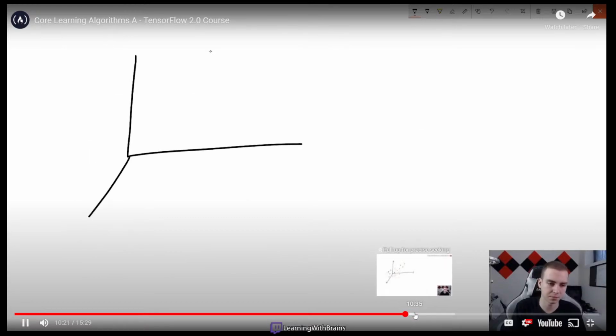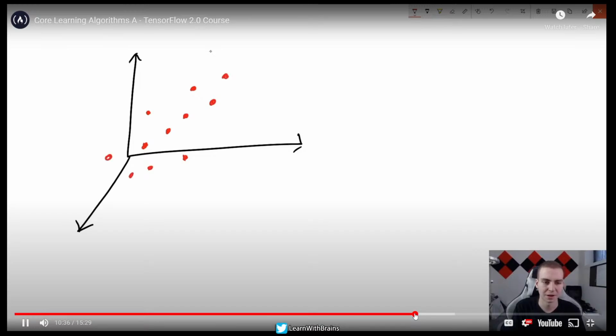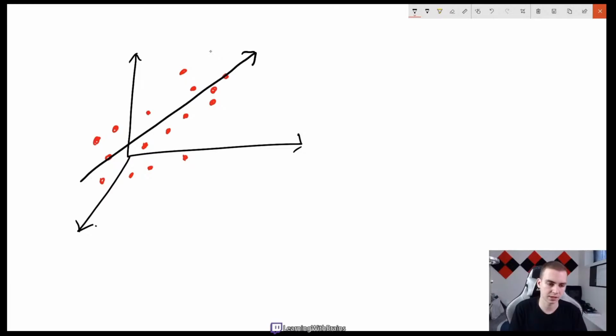Just rearrange the numbers in this equation to hopefully clear some things up, because it is important to get a grasp and perspective using all the dimensions here. But it is hard, drawing in 3 dimensions on a 2-dimensional screen. Now notice that this line is in 3 dimensions, right? It's going to cross our x, y, and z axes. So we have a 3-dimensional line. The equation for this line is a little bit more complicated. I'm not going to talk about exactly what it is, but essentially we make this line and then say, what value do I want to predict? Do I want to predict y, x, or z? So long as I have 2 values, I can always predict the other one.